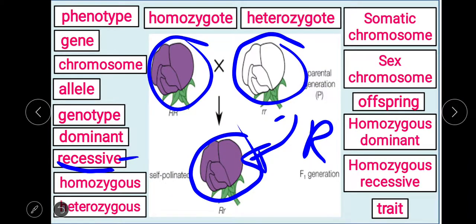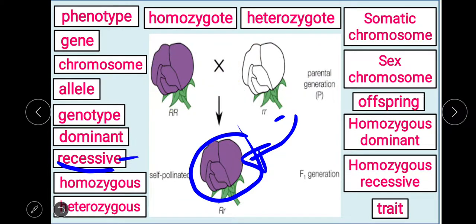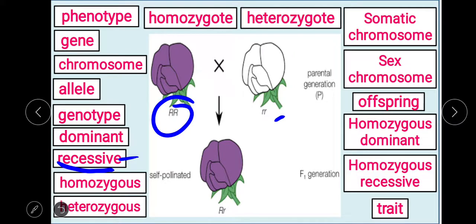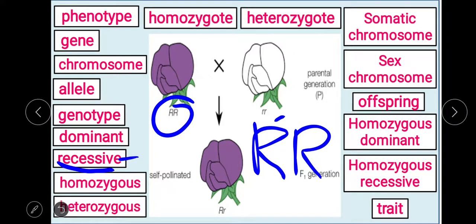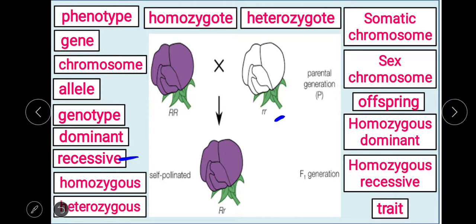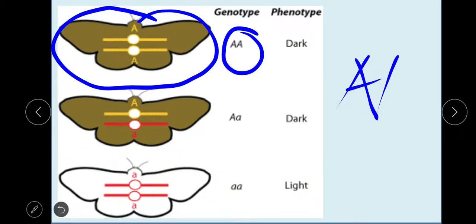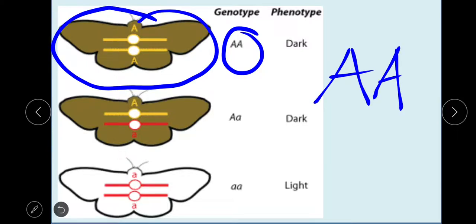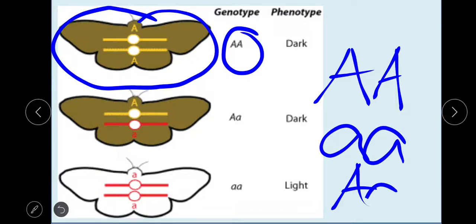We have already understood dominant, recessive. Now when we say homozygous, these are just examples of homozygous. Homozygous meaning to say they are the same. But if it is heterozygous, it must contain different alleles, big letter R and small letter R. Okay? Homozygous dominant, when we say homozygous dominant, it will have the two capital letters. Homozygous recessive, two small letters. Heterozygous, big and small, different.